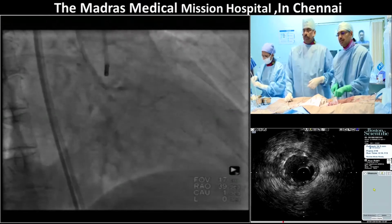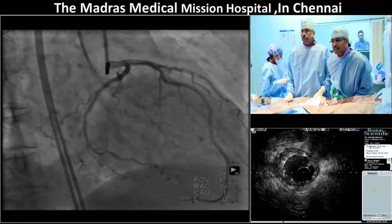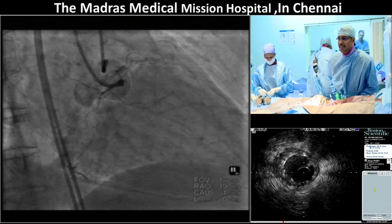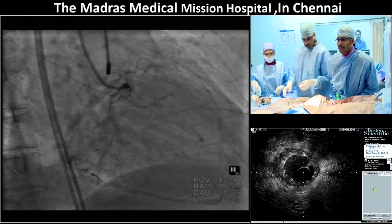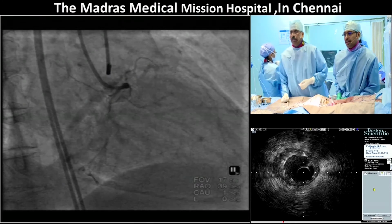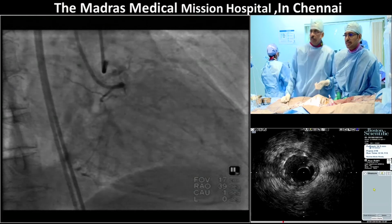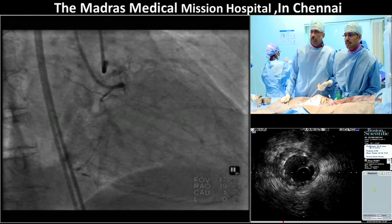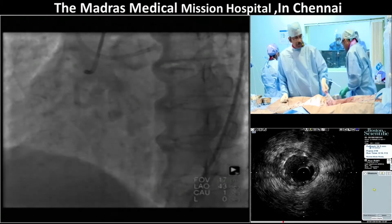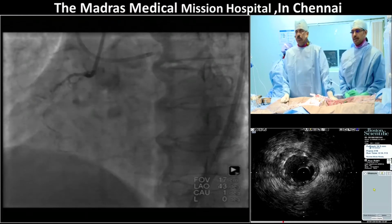Okay. You can't get a great picture here. Because it's a very small RCA, we use the sidewall catheter. We have not got a good picture. Okay, so I think maybe it's a very short segment. So I think Benjamin will have the previous picture. So any discussion on the wires you would like to use?